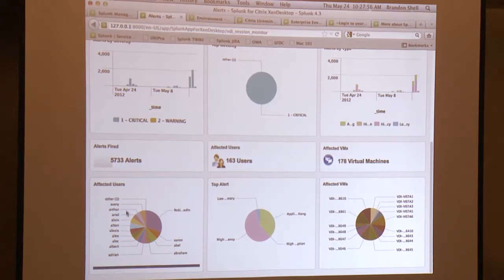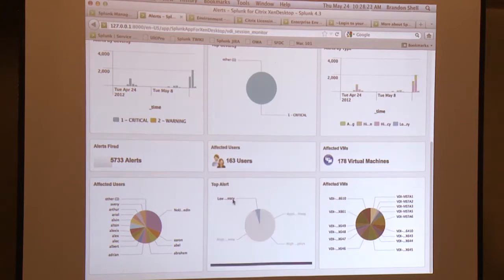But down here we have all the affected users, and we can see in this particular case the no user is the biggest. That is because it is possible for a virtual machine that doesn't have a user assigned to have a CPU, memory, or disk problem. And in that case, there's no user assigned, so I can't associate that alert to a user. So we have an unassigned user in that case.